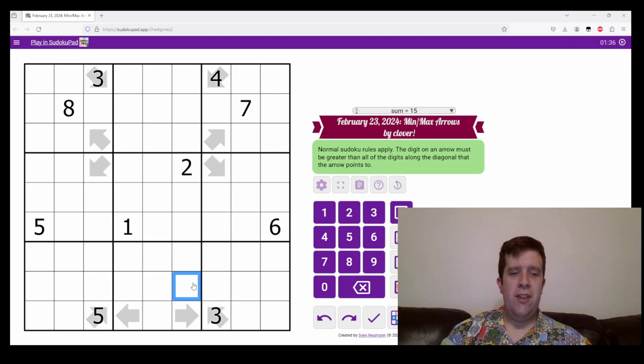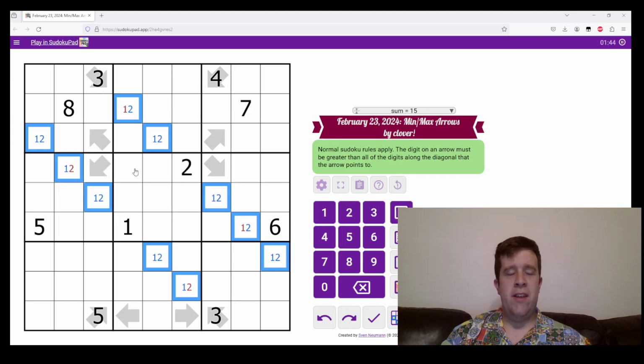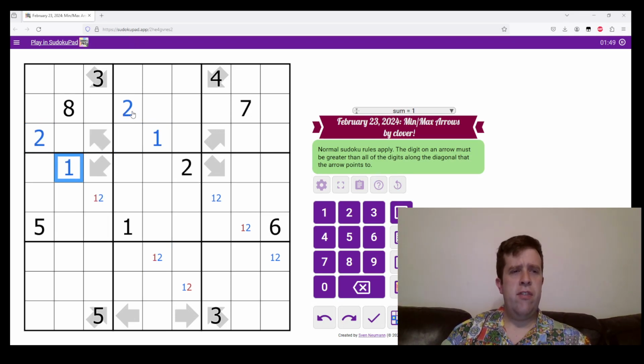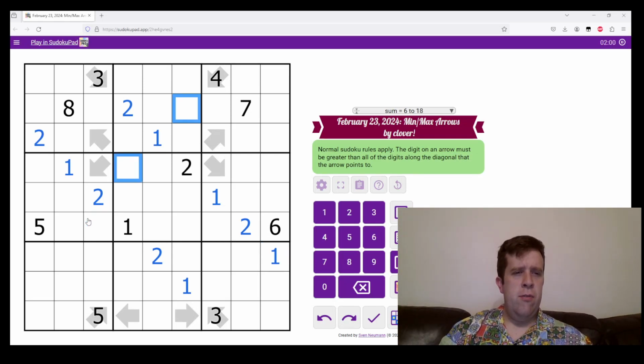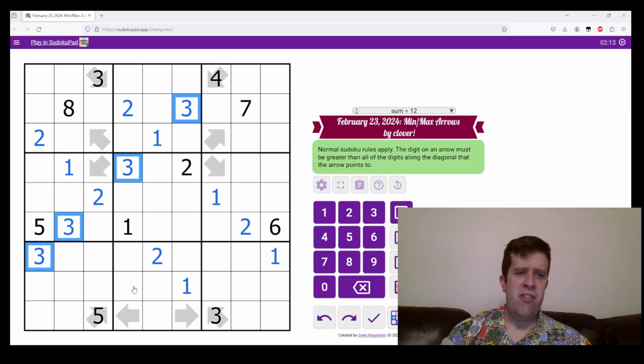So let's look at this. So 3 along this diagonal and 3 along this diagonal means we can never put a digit bigger than 3 on those diagonals. So that gives us a bunch of digits right off the bat. All of those via Sudoku. Now, we can do this diagonal, because this diagonal means that nothing along this diagonal can be greater than 4. So all of those have to be 3, because each of those cells sees a 1 and a 2. Feel free to convince yourself of that.